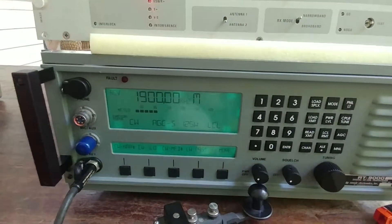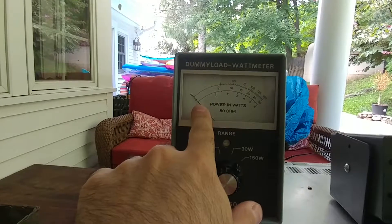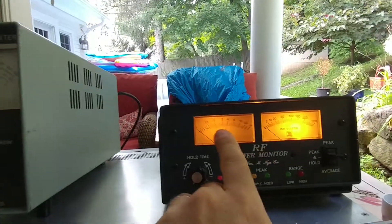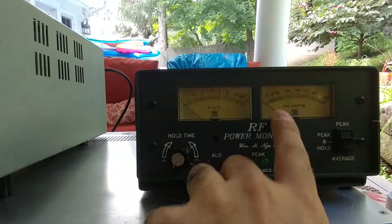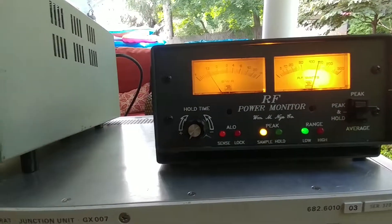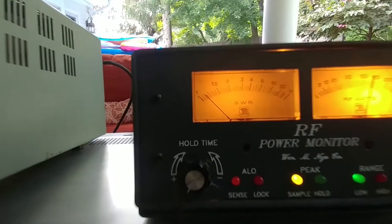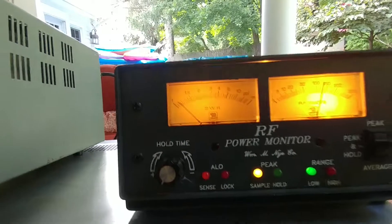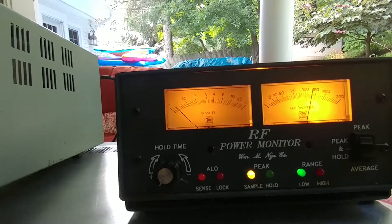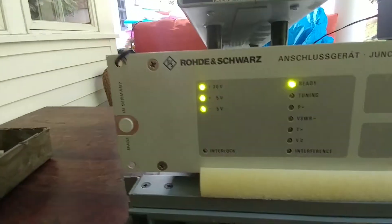Let's put some RF in and actually tune this. I'm hoping you can hear the coupler doing its thing in the background, which is very exciting. Here you'll see the absolute output into the antenna — in this case a dummy load — and here you'll see the SWR and the power to the coupler. You can see here it says 'tuning.' The SWR is now very low, a little over 1.1 to 1, and power output is about 125 watts. It says 'ready.'